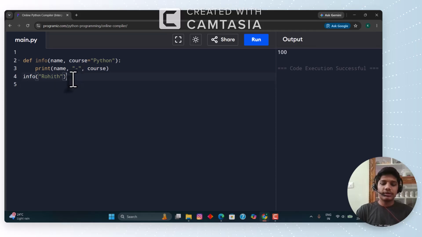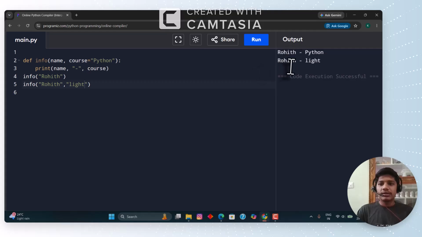For example, I will take another info of the same, Rohit comma, course, let's take, Python, in quotes. When you run it, Rohit Python, Rohit light.